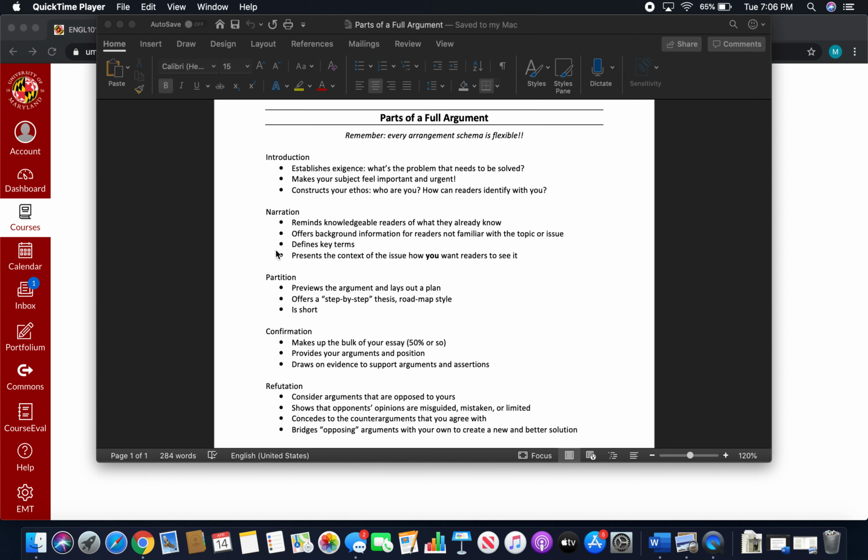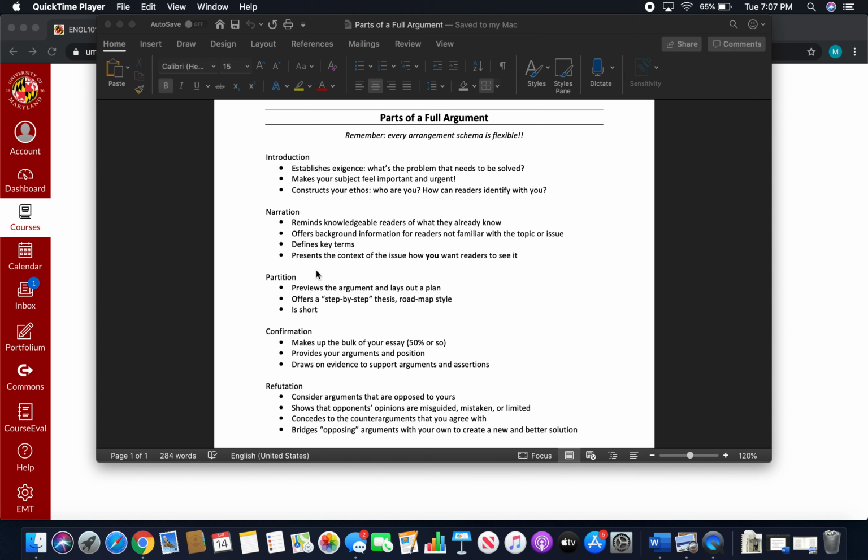The fourth part is the confirmation. This is probably what you think of when you think argumentative paper. If your thesis is the proposal to your research question, the confirmation paragraphs represent stepping stones toward proving the validity of that proposal. You'll establish the points that add up to that thesis and then use a variety of scholarly and popular sources to back up those points, always making sure that you're thoroughly discussing the implications of the evidence that you draw in. There are going to be a number of these confirmation paragraphs in your essay. Altogether, it'll comprise about 50% of the paper.